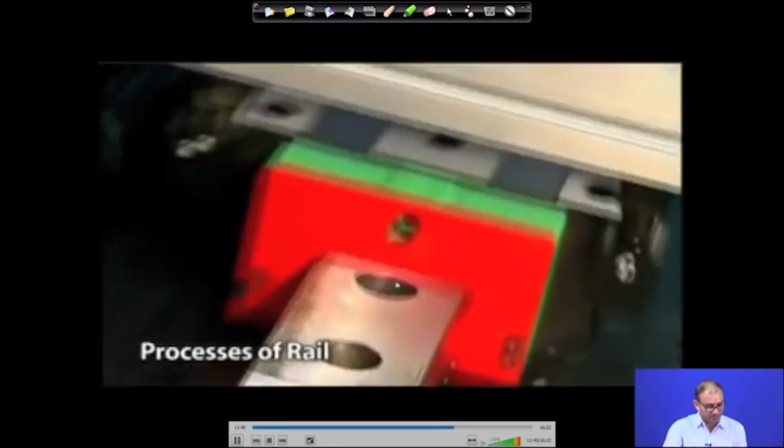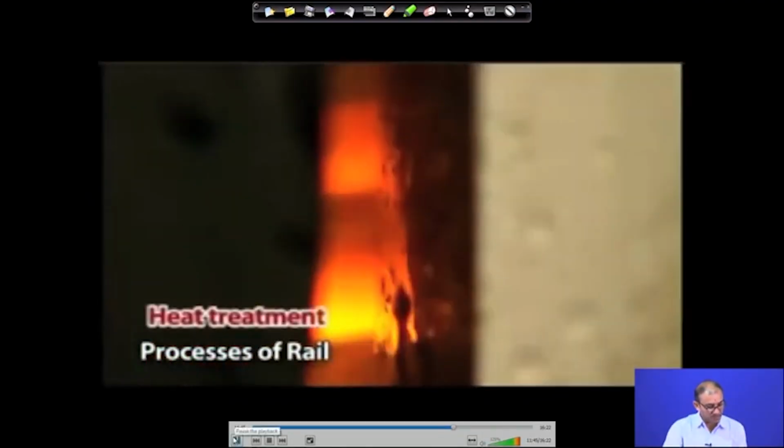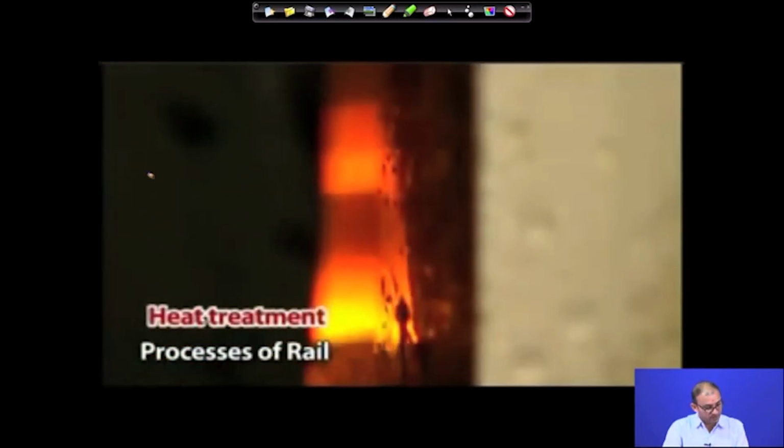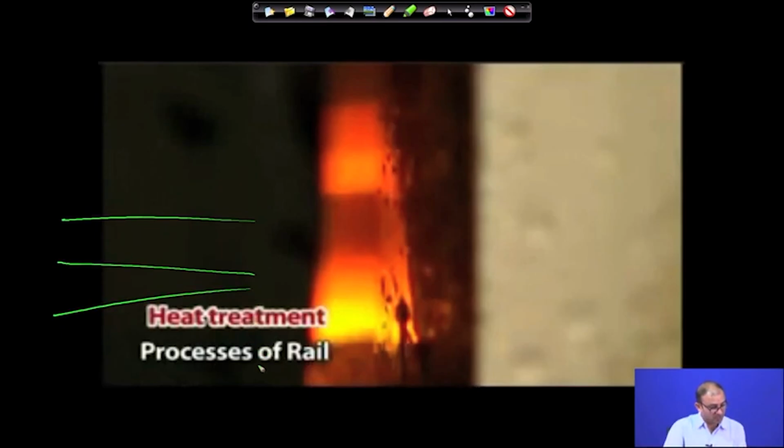So, the first thing is the rail creation, and what matters most here is the straightness. We know that we want to move something in a straight line. So, this is our required line, but if your guide has some problem in this direction when you are manufacturing it, even if it is only a few microns, it will create a lot of problems. So, straightness is more important.